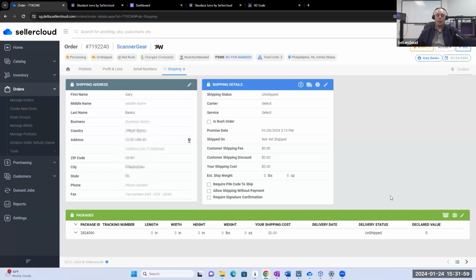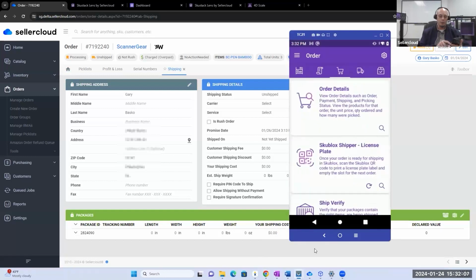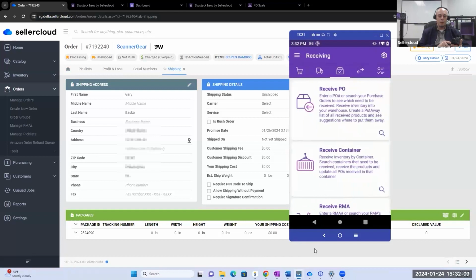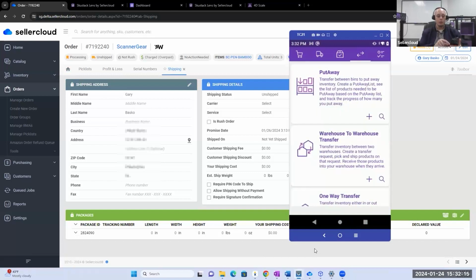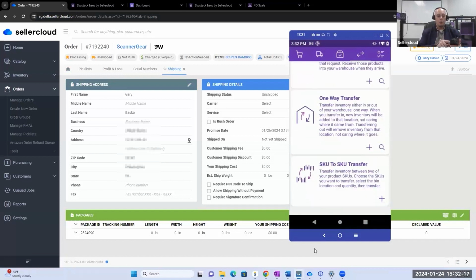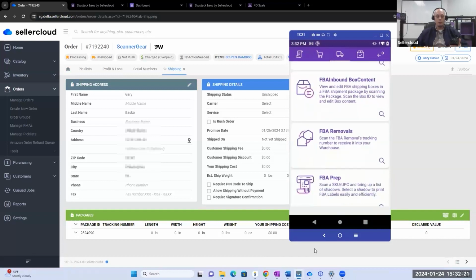You can generate and set up different return bins inside of the system so that you can go ahead and receive products in, have an audit of what you're receiving in for those various returns, and then be able to inspect and move this inventory back into your circulation, whether you're going to be grading it and doing SKU to SKU transfers, or maybe you're receiving in an FBA removal, and then you're going to be reprepping those products to go ahead and get those out the door again.